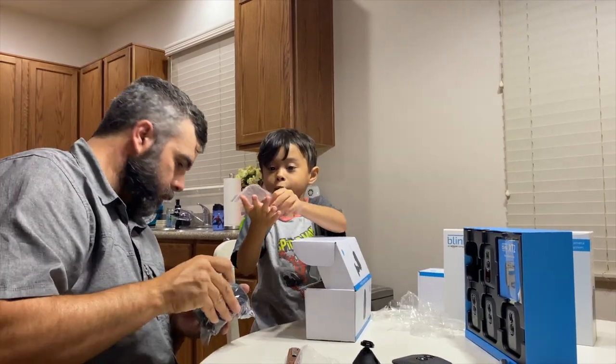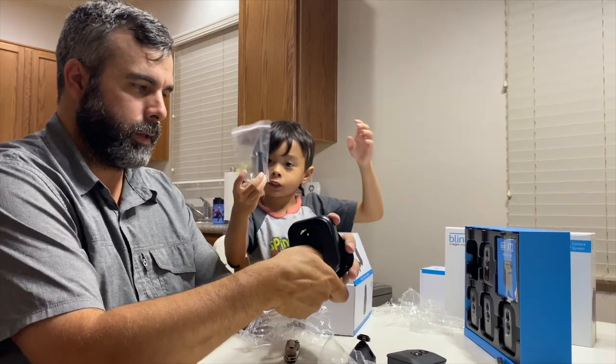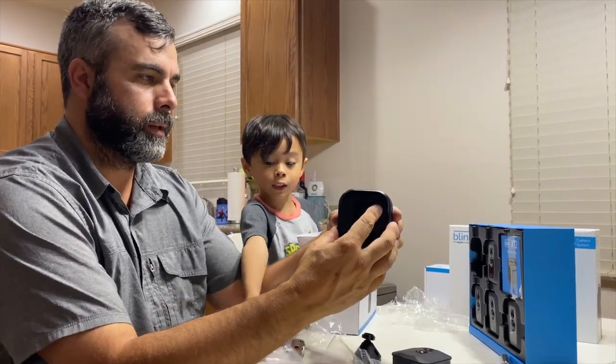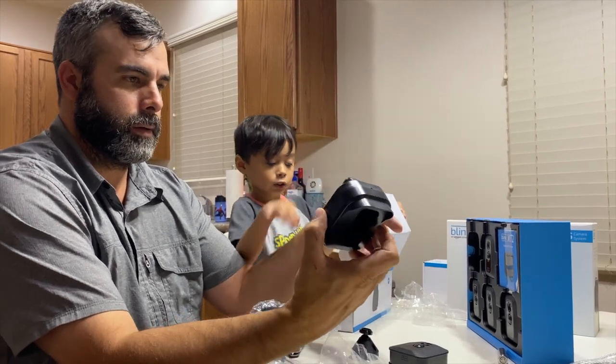We got a baby screwdriver. Well, the good thing about these mounts is they offer more protection. They're like a case protector for the camera.